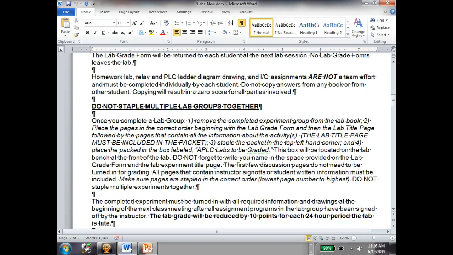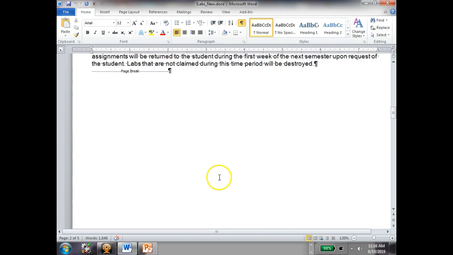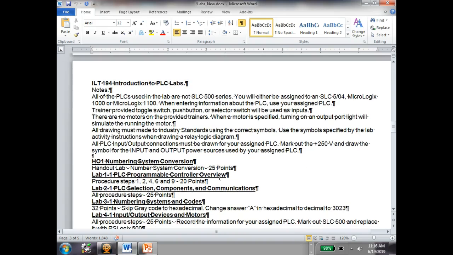Late work. I do not grade all these labs at the end of the semester. What I started this for is I was teaching one class, and a student hadn't turned in any labs. He walked in on the last day of class, turned in like 14 labs, and said, "Did I pass the class?" Yeah, 14 labs.